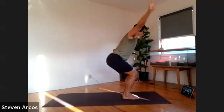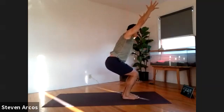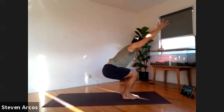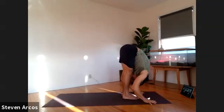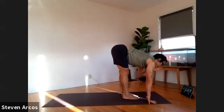Bend your knees, reach your arms up, sit your hips back. Draw your belly in away from your thighs. Reach your arms up and back. Sit a little bit deeper. Exhale, forward fold. Nice. Lift up, halfway, lengthen. Plant the hands, step or hop back, chaturanga.